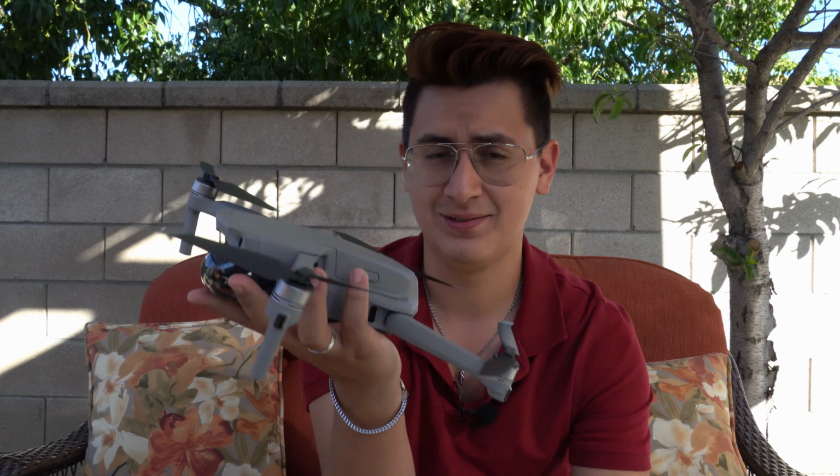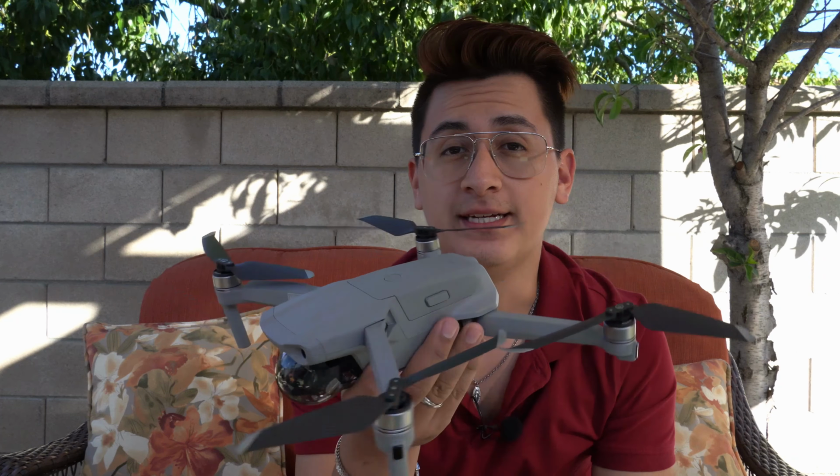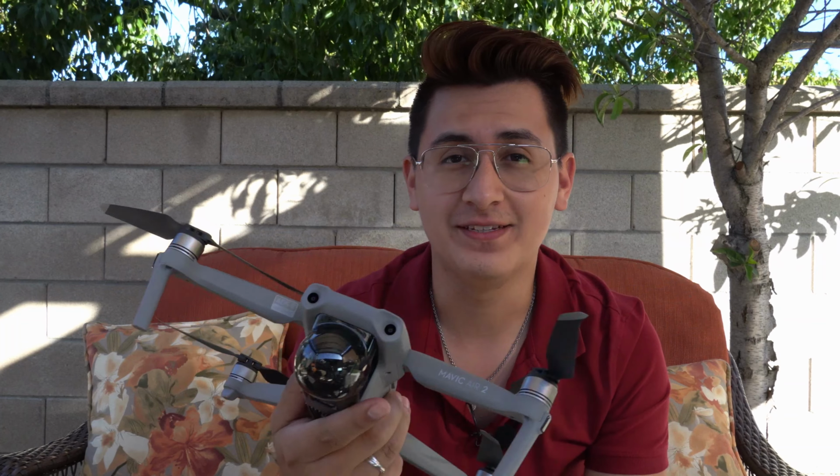One of my favorite things about this drone is that it's so small and compact. It weighs only 1.6 pounds and it's a little bit bigger than my hand. So yeah, it's pretty small, it's compact, it folds in, it fits in any backpack. It's really useful to just take around and carry it with you no matter what you're doing.